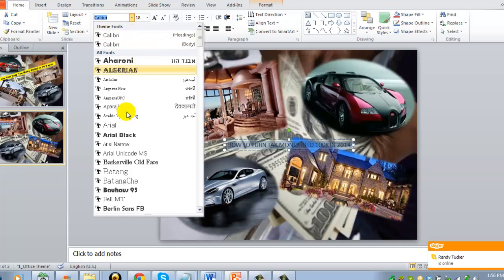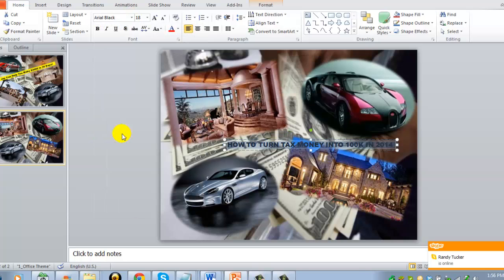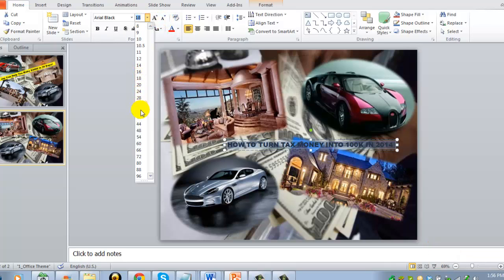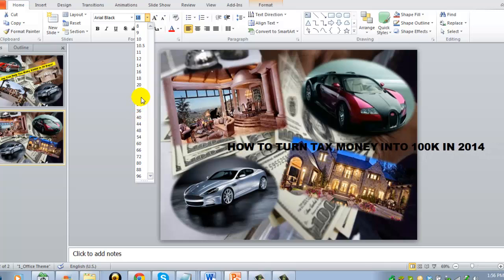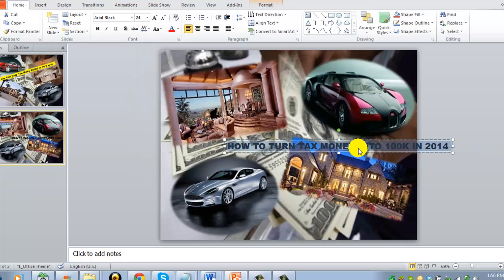I'm going to hit Arial Black on this one, and then give it some size. Oh, it's a little too big. 28, and 28 is cool. 24 is even better.